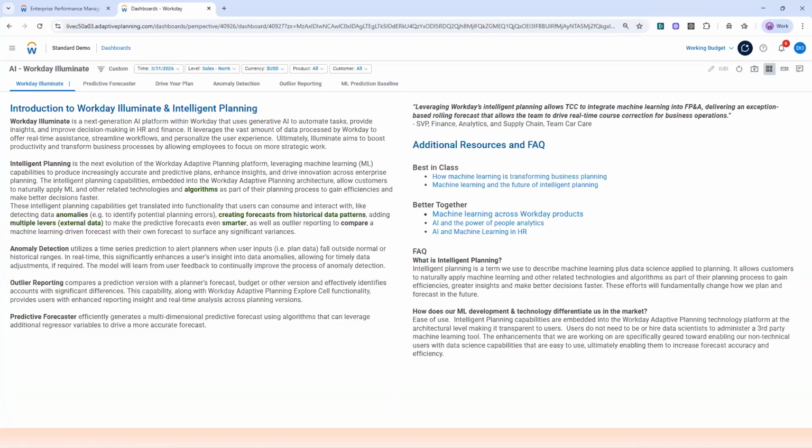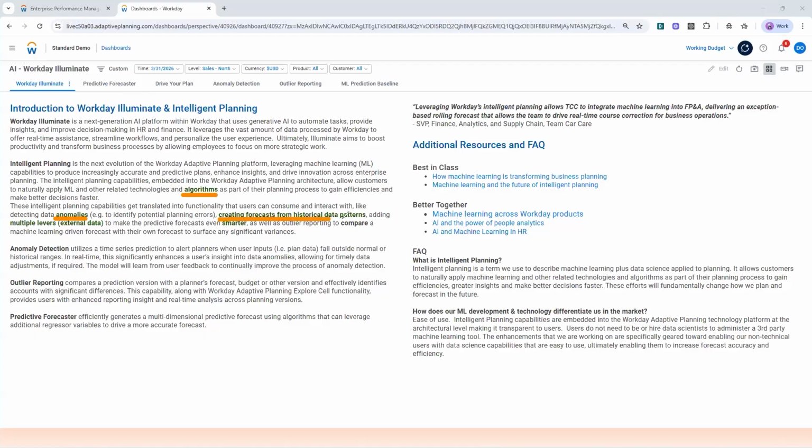Before we dive in, I want to quickly underline what it's all about. It's all about algorithms and anomalies based on your current plan, comparing that with your predicted forecast or your machine learning forecast.